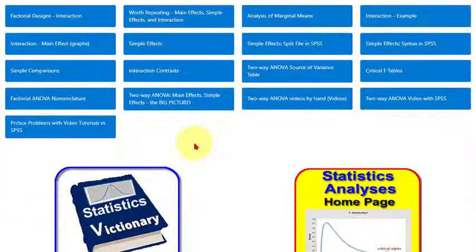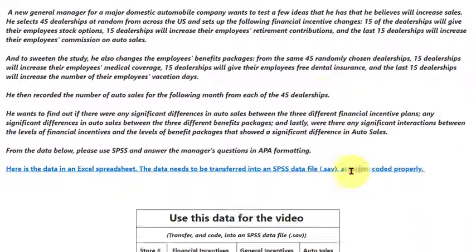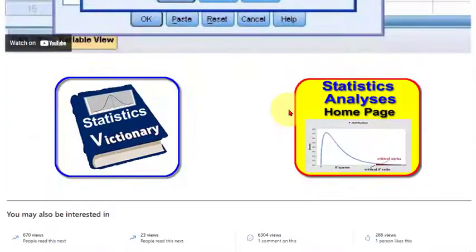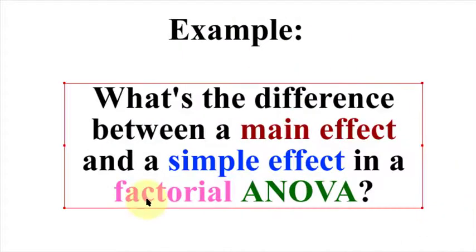Boom. And last case is, you got practice problems, right? There's one, a two-way, which is the same thing as a factorial ANOVA, using SPSS, doing it by hand. Some of your teachers will make you do it by hand, and here's a practice problem where you could test yourself before your teacher does, and it's got a video answer in there. So, you know, knock yourself out. So now you know how to use the online statistics support resources for Alliant. You can answer these questions.